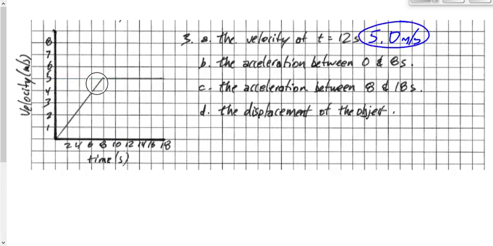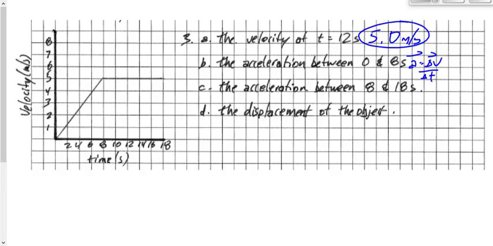What is the acceleration between 0 and 8 seconds? Well, remember, acceleration is either the slope. Some of you like to do the slope. The acceleration is also delta v over delta t. That's the way that I usually like to do it. How many people found the slope? How many people have found delta v over delta t? Okay, more people that way. Okay, it ends up being the same thing though, right?